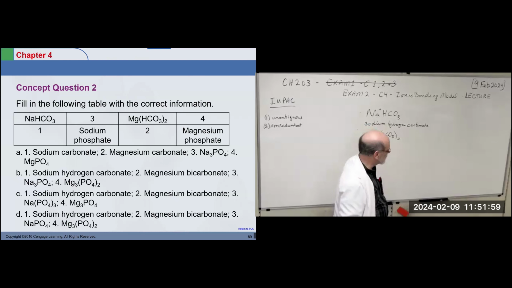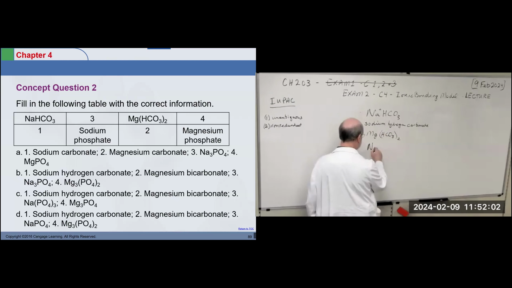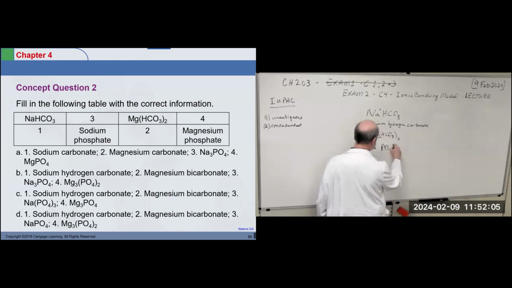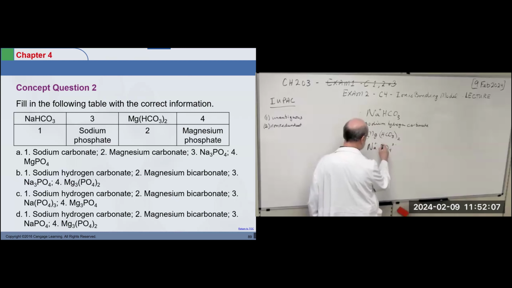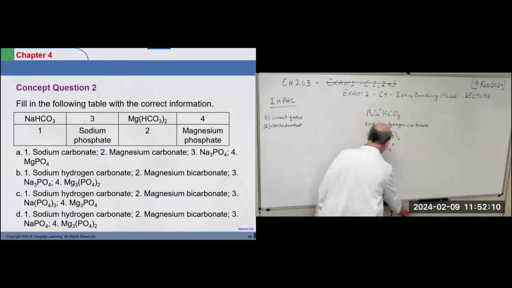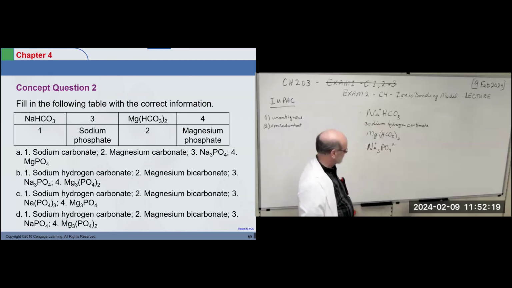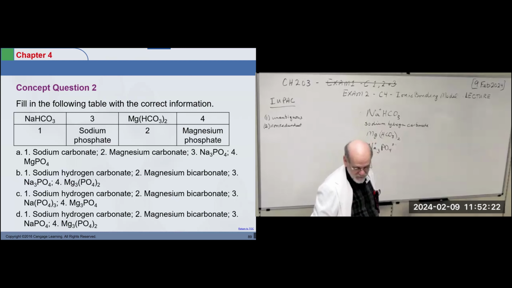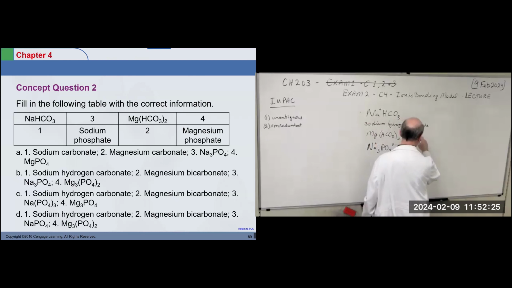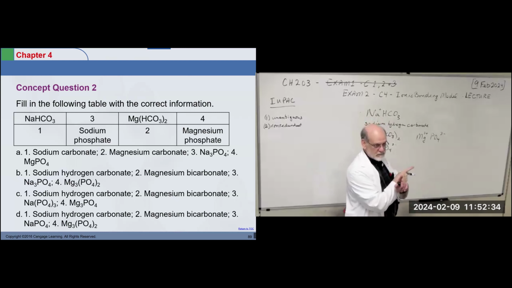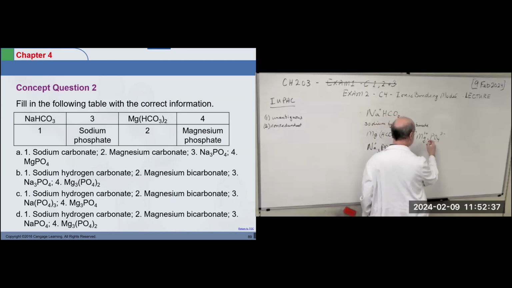3, we're going to take sodium phosphate and write the formula. So we have sodium and phosphate, which is a 3- charge. This is 1+, so we need a parentheses for sodium. Just need a 3, because there's only one atom there. All right, and then 4 is magnesium phosphate. This is 3-, this is 2+. Remember how we deal with those? Cross multiply. So we bring a 3 over here, and we put a 2 over here outside the parentheses.